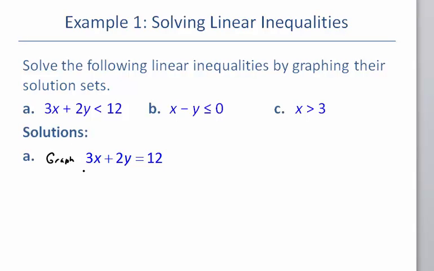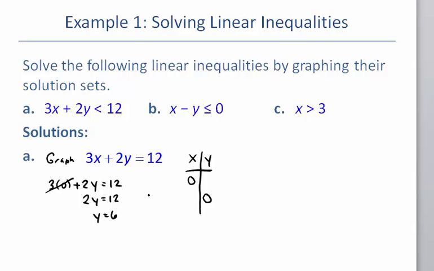So we know that we can graph an equation by doing a table of values. We also know that quite often the intercepts are the easiest points to graph. So I am going to let x equal 0, and I'm going to let y equal 0 for my second point. And let's solve this and find the missing variable. So if x is equal to 0, I'm going to say 3 times 0 plus 2y equals 12. The 3 times 0 cancels out, leaving me 2y is equal to 12. And so 2 times 6 is equal to 12. So I know that I have the point (0, 6) as one point on the line.